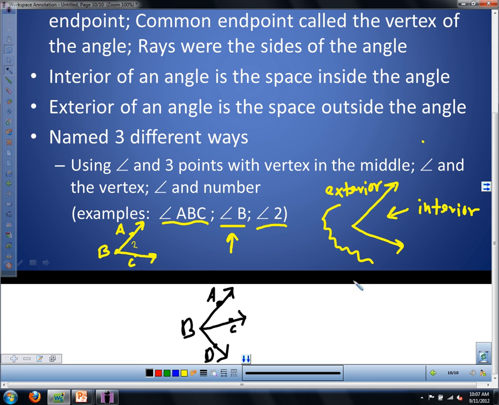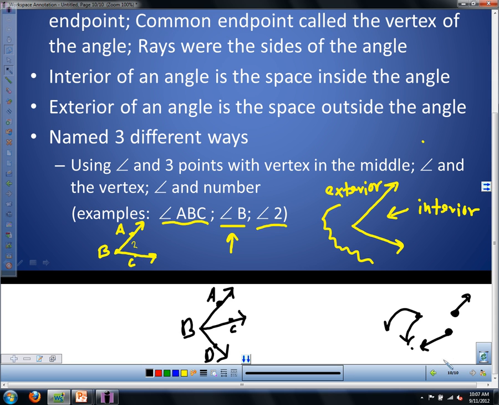So an example of an angle would be maybe the corner of the room. The edge of this board makes an angle. The arm of this microphone is making an angle. A non-example, two things that are curved. So if we have two things that are joined together like this, that would be a non-example because the sides aren't rays. We can't have an angle that's made of two rays that aren't connected, so that would be a non-example.